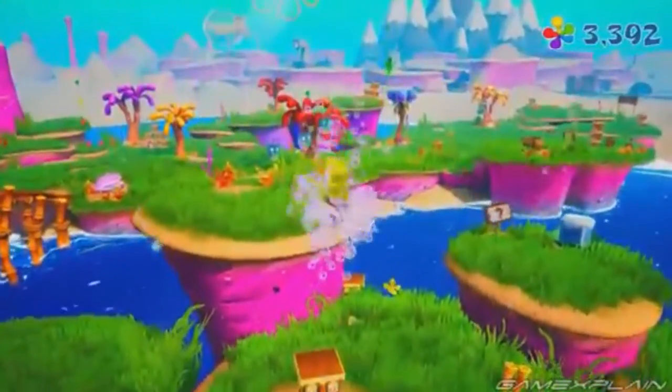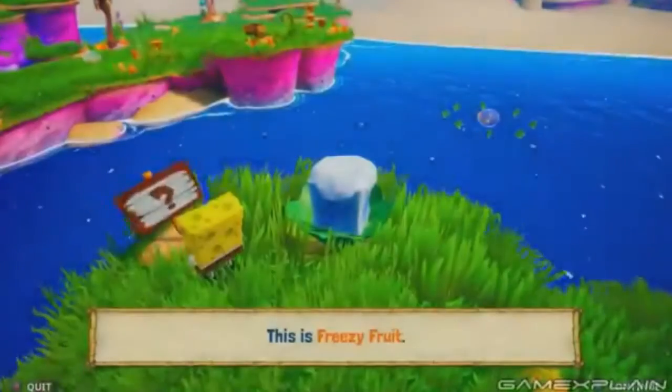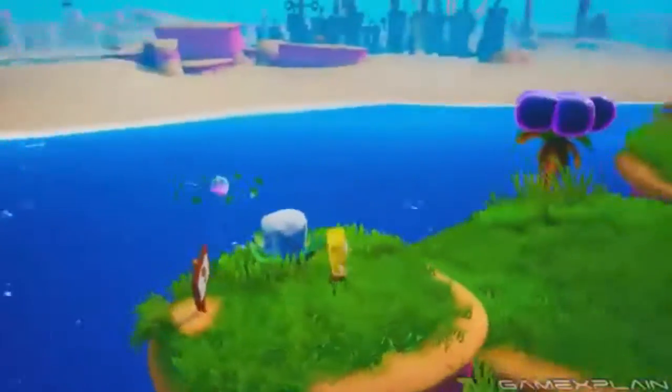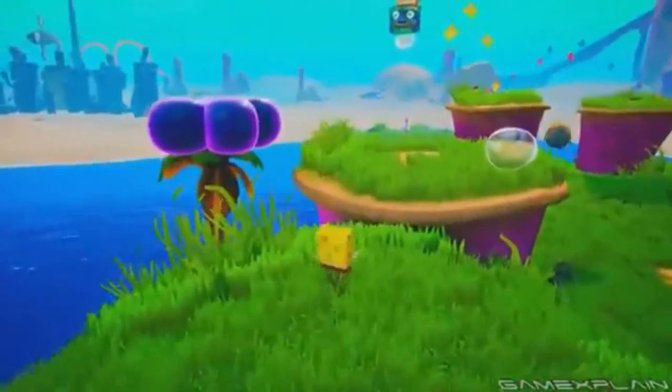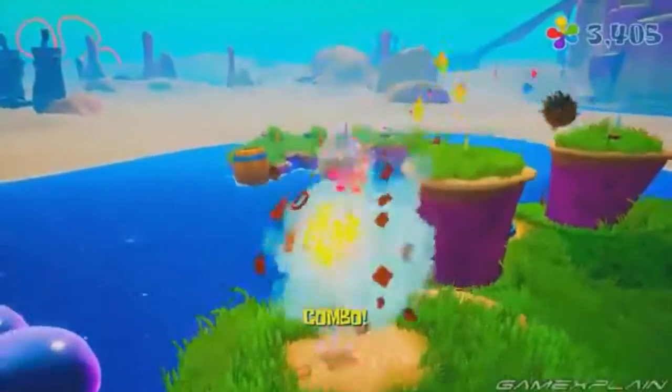The controls work very, very well. Collecting a lot of stuff is honestly pretty fun, actually. There's a lot of tasks you do. Like, this is one task you can do, but basically all you have to do is go through this house and just jump around. And she'll be like, fine, if you do that, I'll give you a spatula.